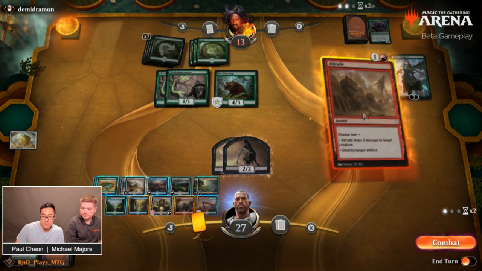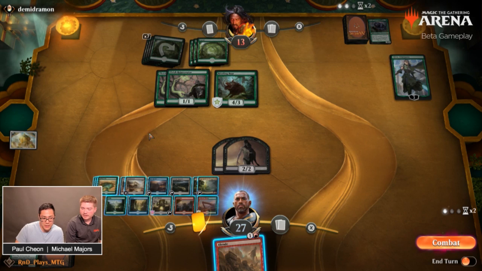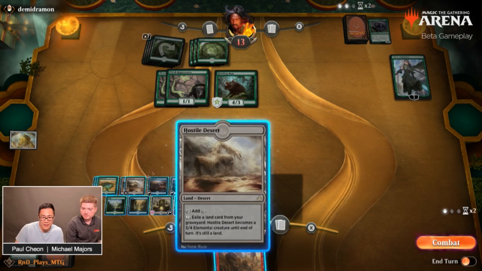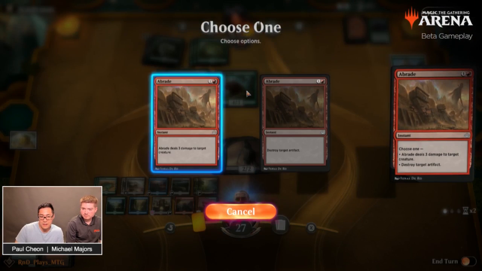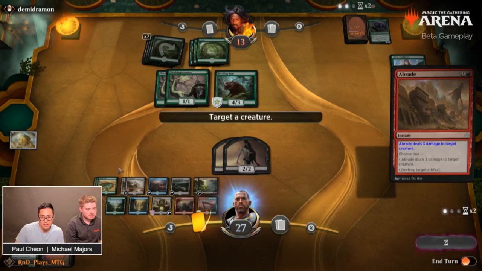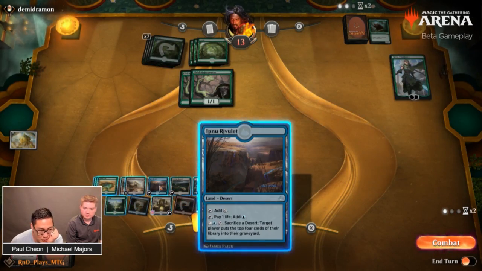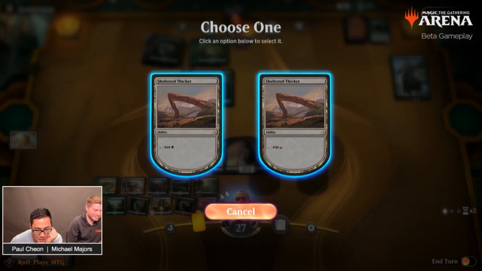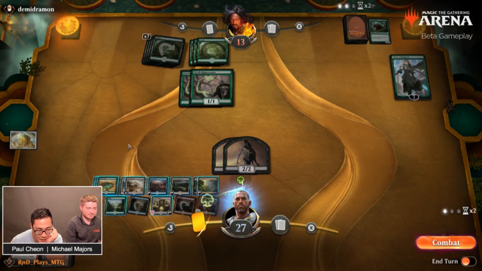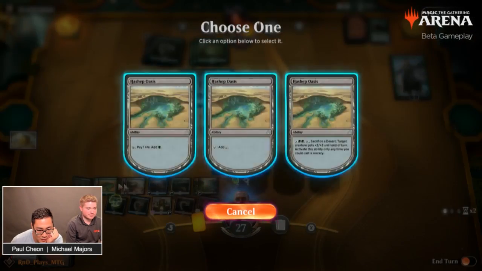What are you feeling? I'm thinking about abrading this, using a desert for something, and then attacking with hostile desert to get rid of the Nissa. Okay, I dig it. But oh, we should have gotten a blue source. I just can't actually Ipnu Rivulet. Add green. Add colorless. Add green.